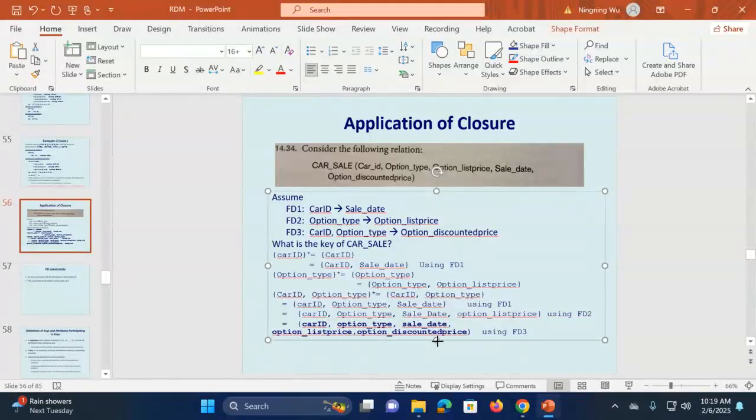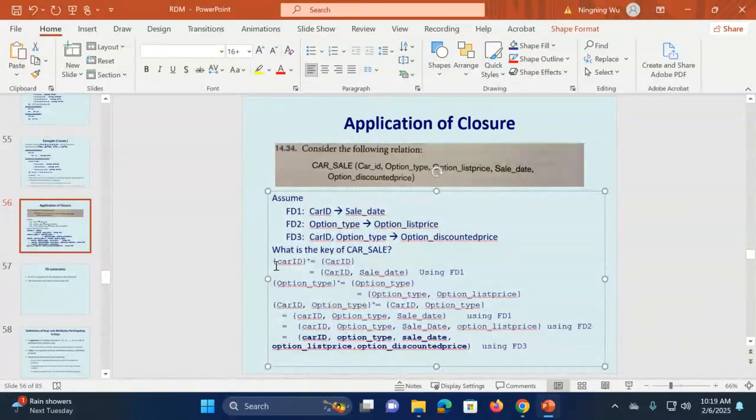So it shows that we have already demonstrated that the car ID closure cannot cover our attributes. Option type's closure cannot cover our attributes. But car ID and option type together, its closure covers our attributes.